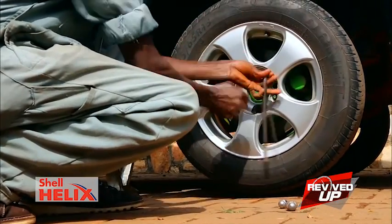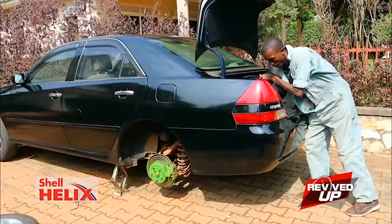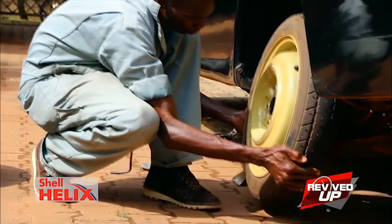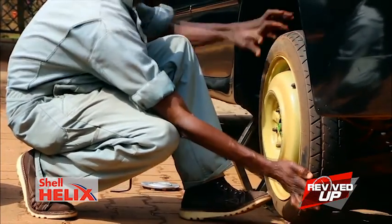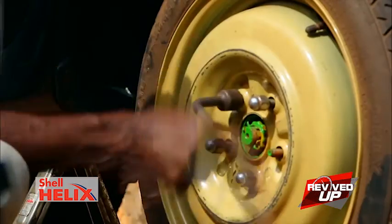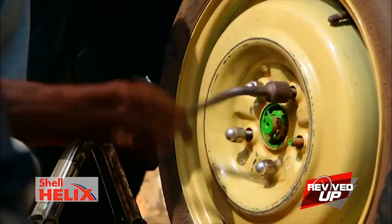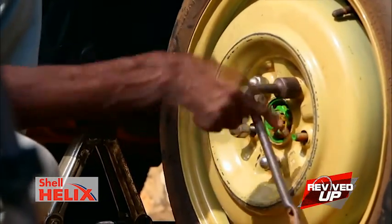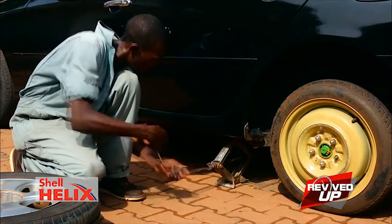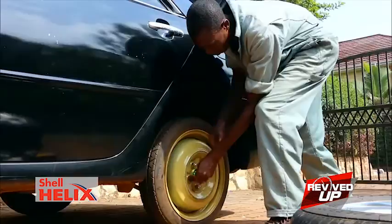Lug nuts can now be removed completely and the tire is ready to come off. The new tire can then be put on the hub, but make sure that the lug nut holes align with those on the tire. Put the lug nuts on, but do not tighten them all the way just yet. As long as the wheel stays on, it is tight enough. Lower the jack so that the car is resting gently on the ground, and then tighten the lug nuts all the way.